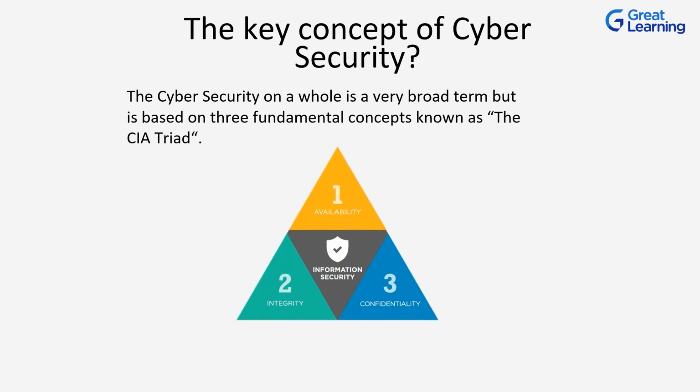The topmost, very important, is availability. So what is availability? Data being available for a genuine user, for a genuine business purpose, then we call it available, right? So what happens, for example, with your Gmail server. Every time you log in, it will ask you for a user ID and password. And every time you enter a user ID and password, the Gmail server has to validate whether that combination is right, or there is an issue with the combination, isn't it?